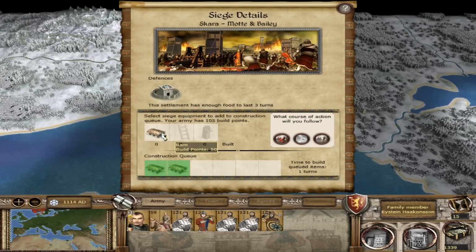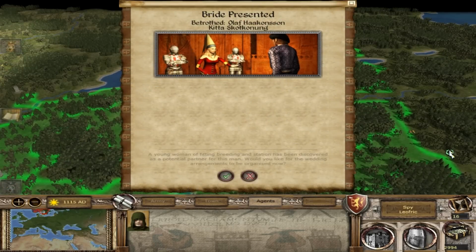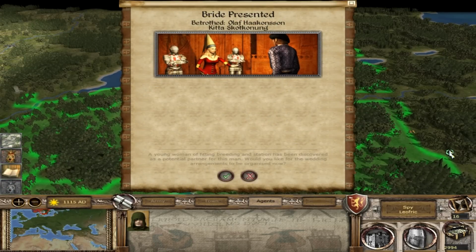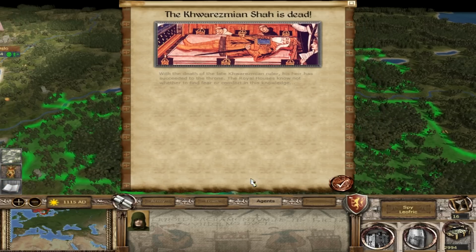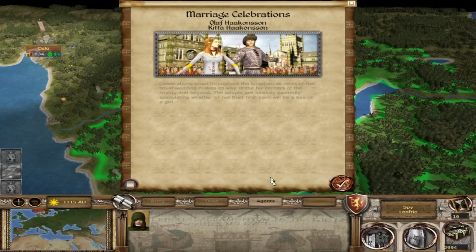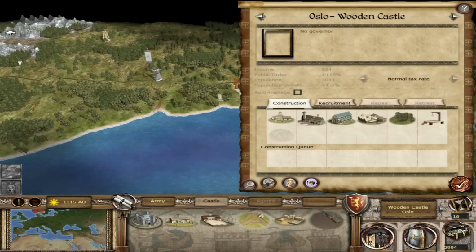Now I'm going to build just 2 ramps, so that I can breach the walls of the settlement next turn, and I can get inside. This is my strategy. Now this is not very important, but I'm getting a good amount of money. I'm really happy about that, so I can build more stuff.